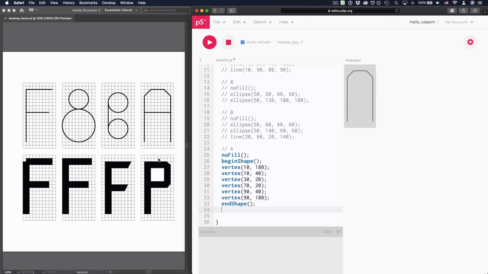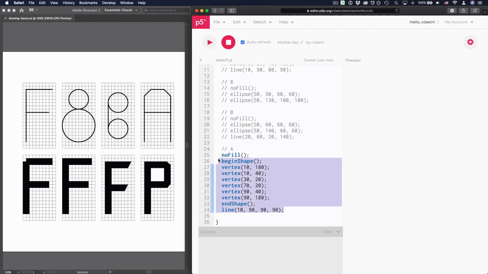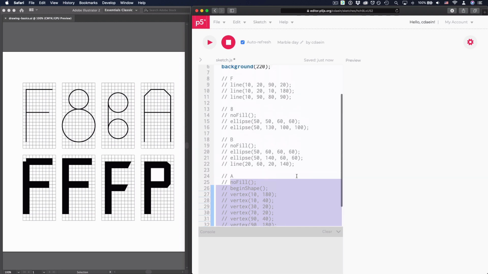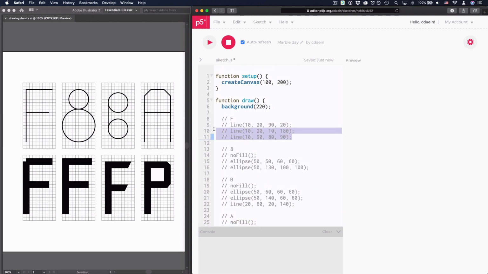But instead, in this case, we can just simply use line, okay? So I'm just going to add line after we end this shape. So that was 10, 90, and 90, 90. Okay, done.